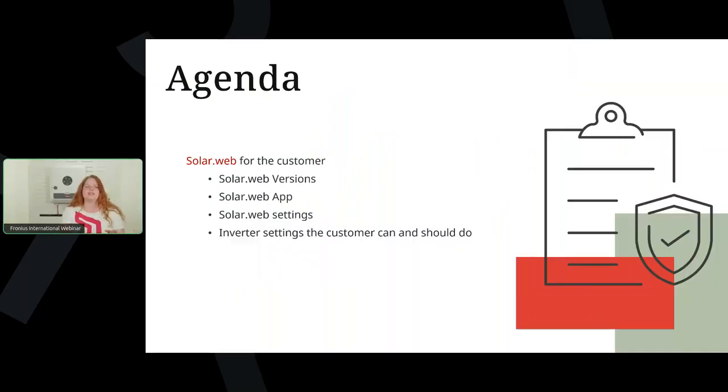Today we're going to look at the different versions of SolarWeb. We're going to look at the SolarWeb app, at the browser version, what kind of settings you can do in each, and we're going to connect to the inverter interface and see what kind of settings you can do with your battery system.